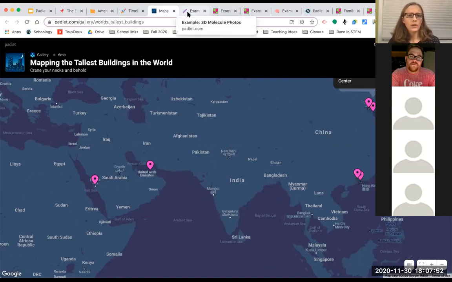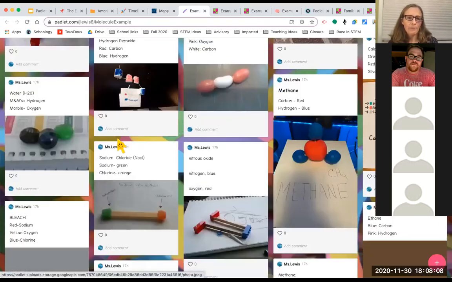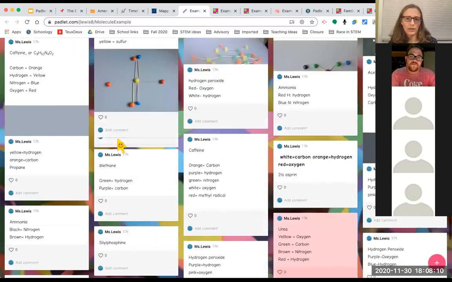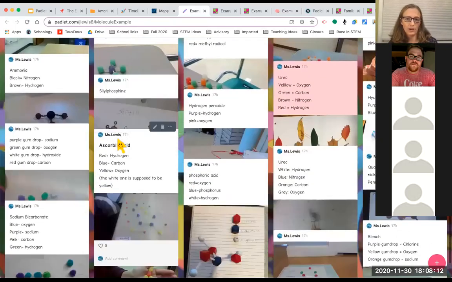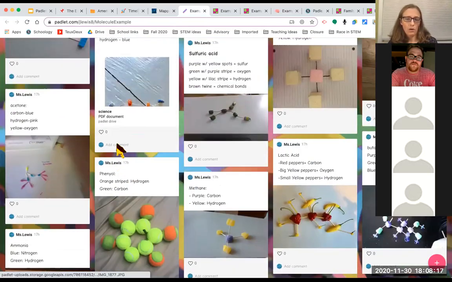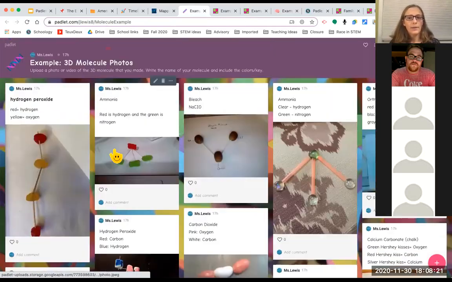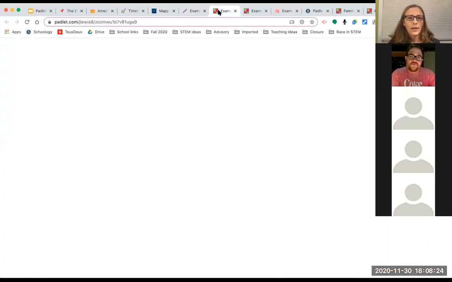And then we also can use Padlets to get information back from students. As an example, one of our science teachers had students creating little 3D models of molecules, and they took pictures and posted them to this Padlet here. One of the teams did this in the fall. If I slow down, it will load. So students at home and students in the classroom could all post their work in the same place in the hybrid setup.